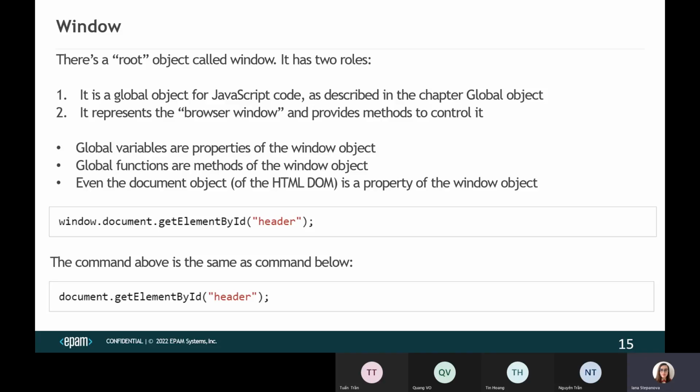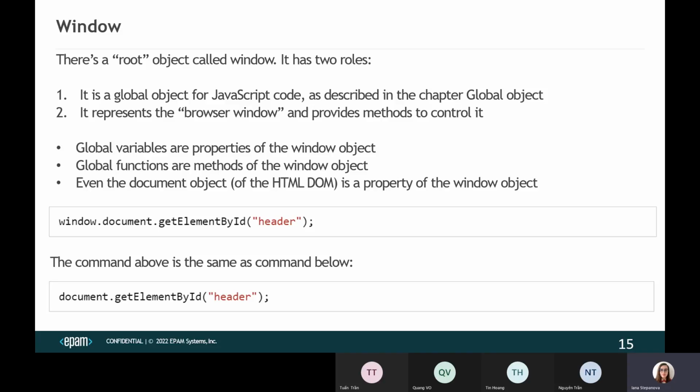So everything that you establish in the global scope will be found as window.foo, window.name of your function, etc. But this is only the first role of this global object called window. Secondly, it represents the browser window and provides methods to control it. So to sum it up, global variables are properties of the window object.